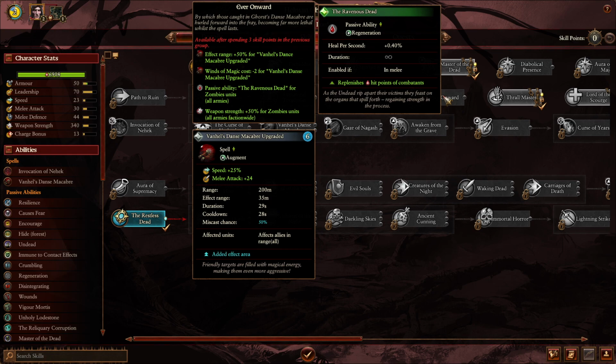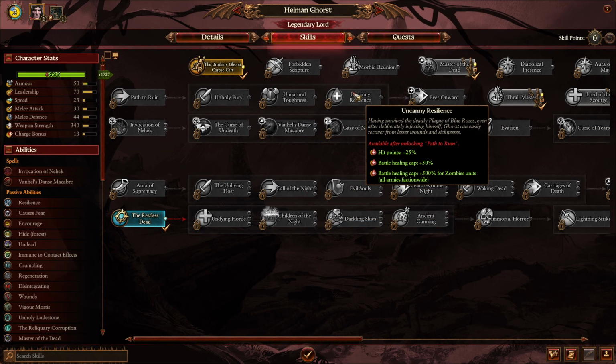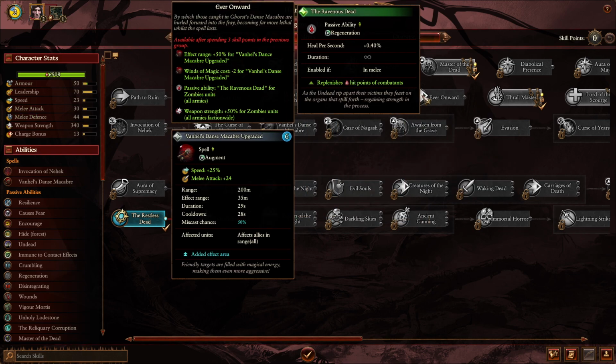Ravenous Dead for all zombies. Now your zombies heal while fighting. They're on par with skeletal warriors, if not better at this point. They're cheaper. You get a lot of them. They also have plus 50 weapon strength, but the problem is their weapon strength is 18, but it makes them 27, which is better than skeletal warriors. So at some point, your zombies become skeletal warriors, which is kind of awesome. Only downside I see offhand is that they're still zombies.